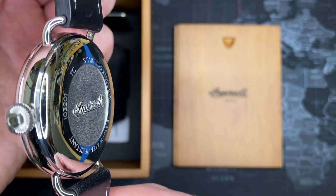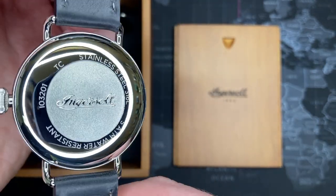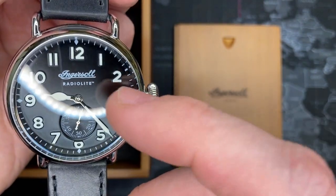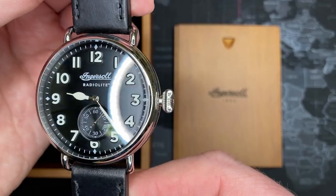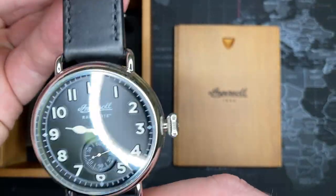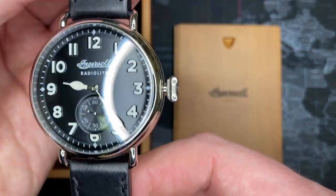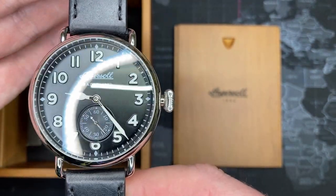You have to be very careful with these, because if you try and open it anywhere else around, you are going to scratch the case, and you will never forgive yourself. And while I was in here, I said, I do not want to do this again. So I went ahead and also replaced the battery. So it has a brand new battery too. I have a bunch of these, so I may want to sell this. I'm not sure. God, such a nice watch though. Enough about that, but I greased the seals before I put it back together. So I spent some time. This is the Ingersoll Trenton Radiolite.